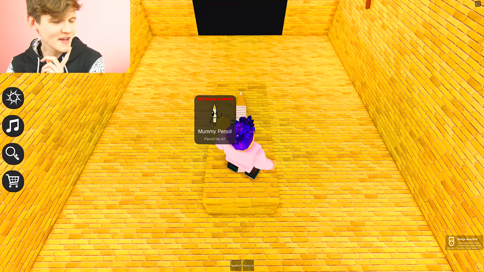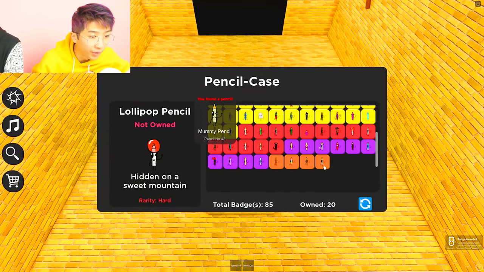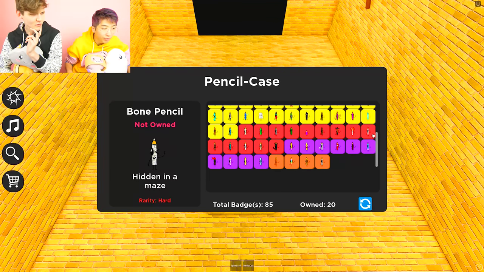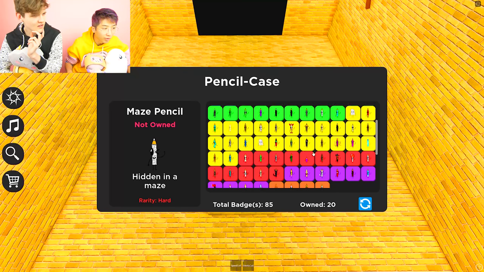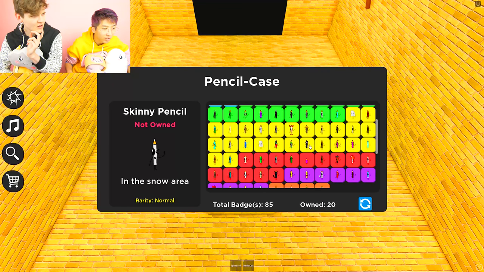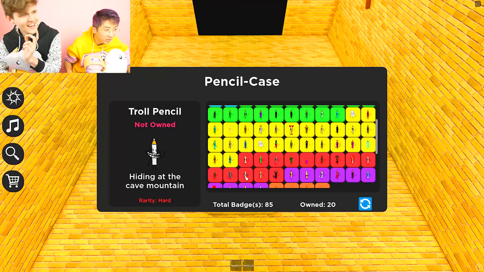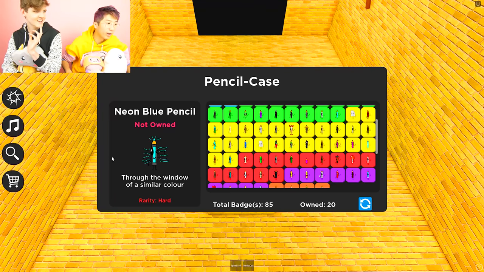Whoa! Mummy pencil. Mummy pencil. That's got to be rare, dude. I thought it was that one. No, it's not. Which one is it? Bone probably pencil. A red or a yellow. Maze pencil. Why is this so confusing? Where's the mummy pencil? Okay, I don't know where it is, guys.